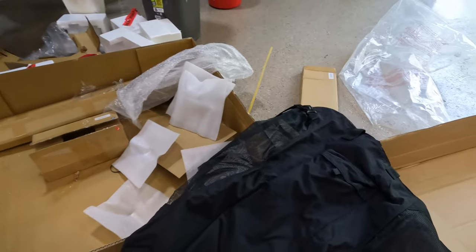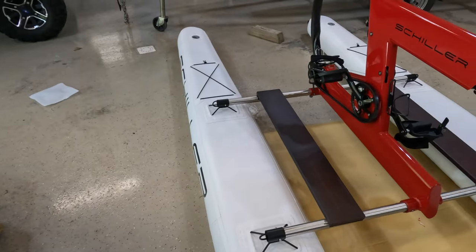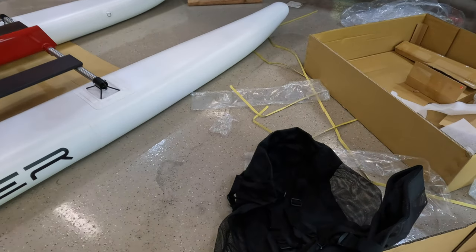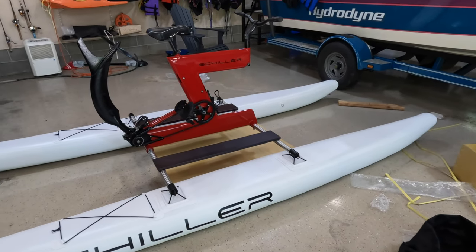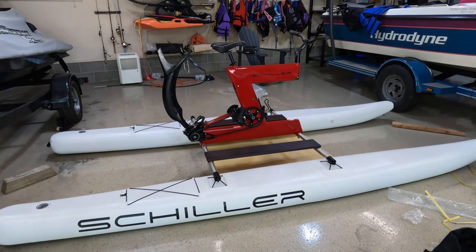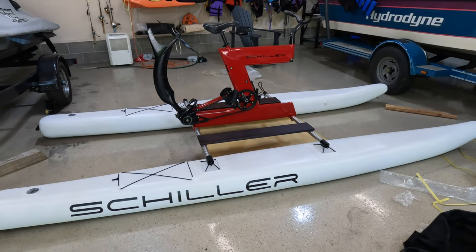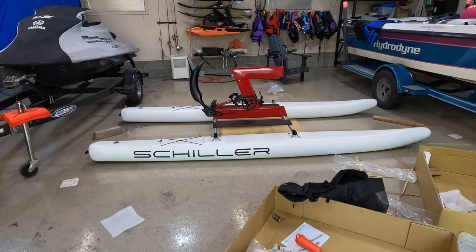There's this big backpack — like a rucksack — which makes sense because this thing's not light. Conceivably you could deflate the pontoons, take this thing apart, pile it all into this bag, and carry it on your back. You'd maybe carry the frame in the back of your car, show up, and assemble it. Start to finish it took me an hour, but now that I know how all the pieces go together I could probably do it in half that time — maybe a half-hour setup if you want to be portable.